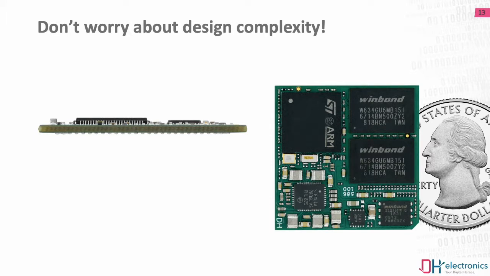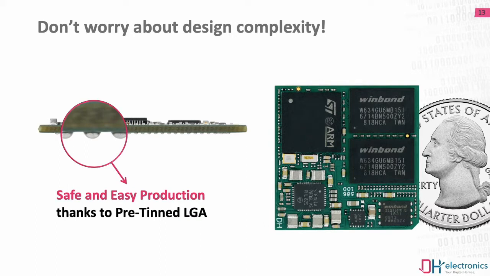However, during the manufacturing, an LGA grid can be quite challenging because there is the risk of air bubbles inside of your solder balls, which then lead to a bad connection which might break down over time. In order to avoid this issue, we've already put some solder onto our LGA grid, and as a result, you're seeing an easy and safe production. And actually, it turned out that this design is working so well that it is even easier when it comes to the prototyping of your boards.